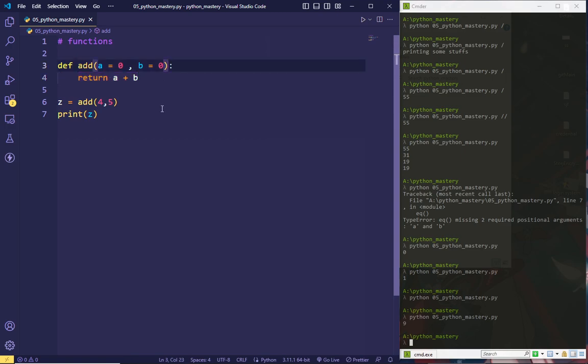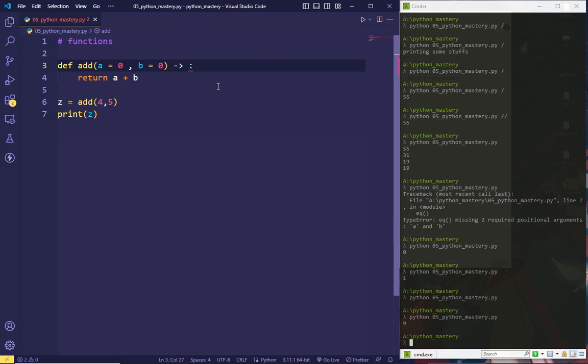Now in the newer version of Python, there comes another thing which is explicitly telling the Python interpreter what this function is going to return us. So if the function is not returning us that data type, then it is going to show us an error. To tell you that, in the defining statement, after this parenthesis we put a minus sign and give a greater than symbol. This arrow sign will indicate what this function's return data type will be.